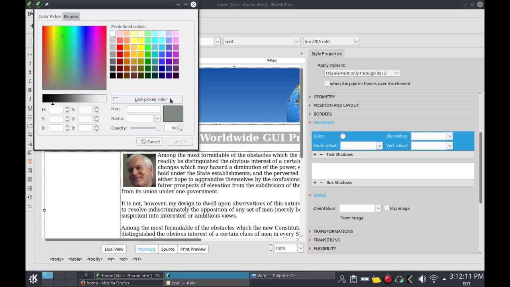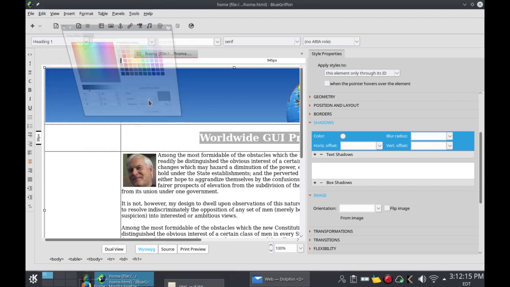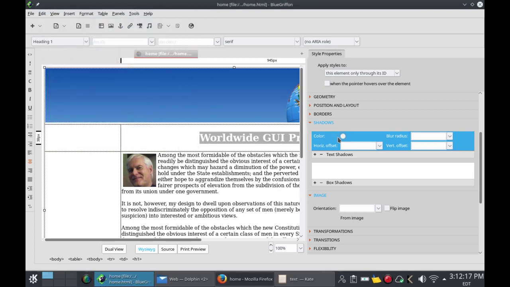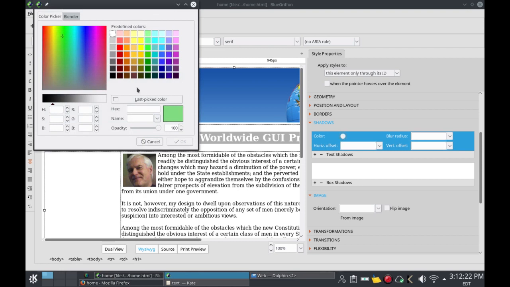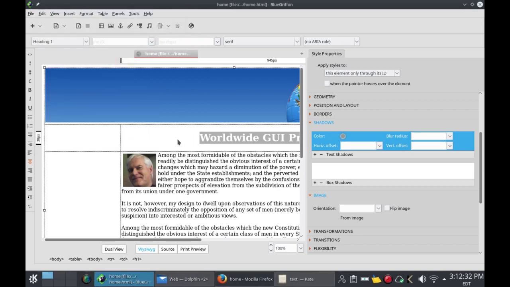And I want to select this color right here. And so I'll need to select last color. Let me do it again. Screwed up. Let's go back up and select it again. And then I don't need to do the last because the last one was a white one. Let's click OK. So that puts that shadow on it.